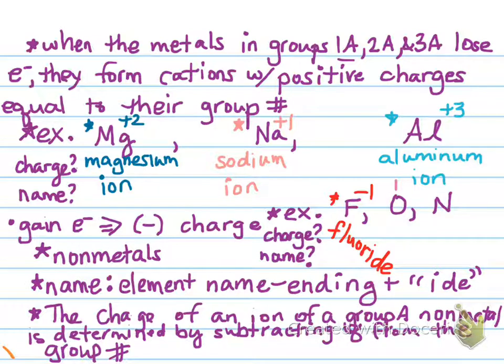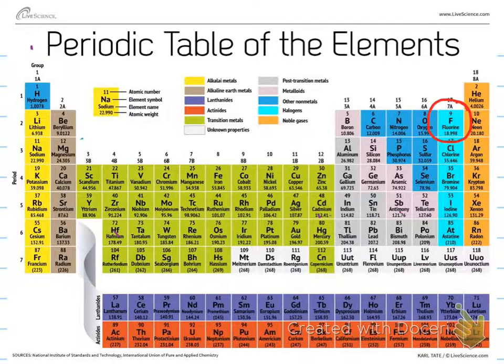So again, I can think of it a couple different ways. Group 1A has 1 valence electron, lose 1 or gain 7, gets a +1 charge. Group 2A, 2 valence electrons, it can lose those 2 or gain 6. It's going to lose 2, so it has a charge of +2. Group 3A, which is pretty much boron and aluminum, the choice is to lose those 3 or gain 5. It has a charge of +3.